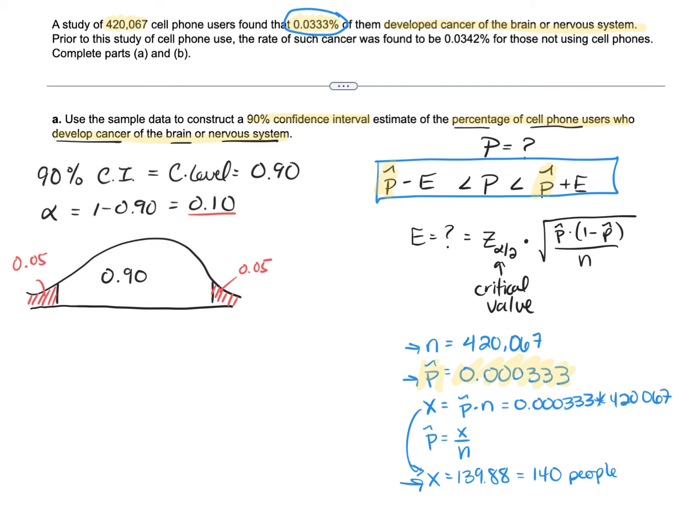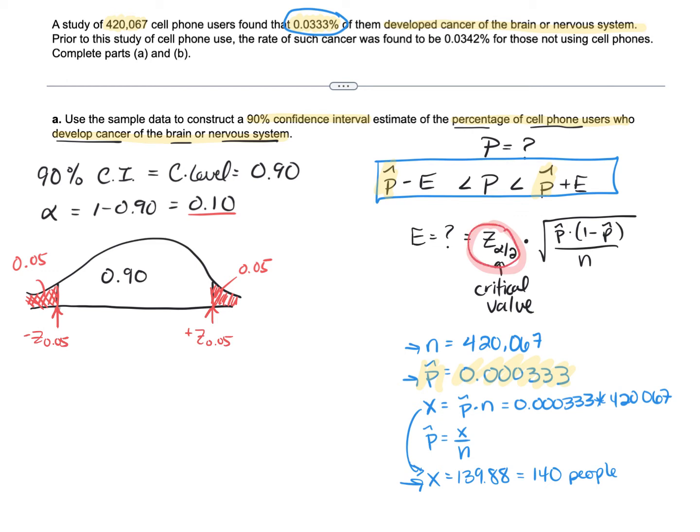So how do I get E? I need that critical value, z sub alpha divided by 2. So where do we find that on the bell-shaped curve? Well, that critical value is going to be the z-score that separates the area on the left tail here, so that's going to be negative z sub 0.05, but there's also a corresponding positive value on the right-hand side. So this z-score that separates the right tail is positive z sub 0.05, and in the formula, we want positive z sub alpha divided by 2.